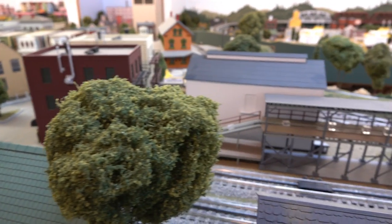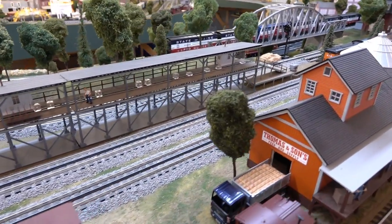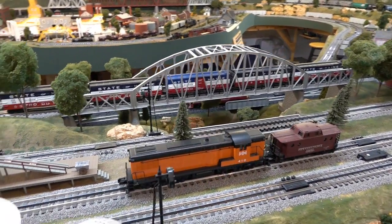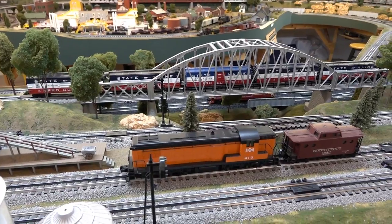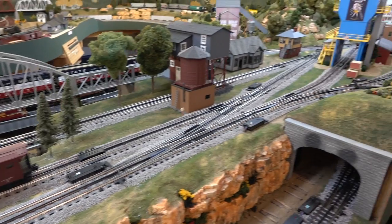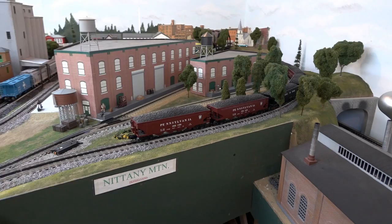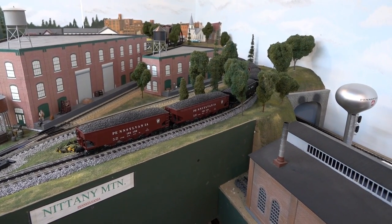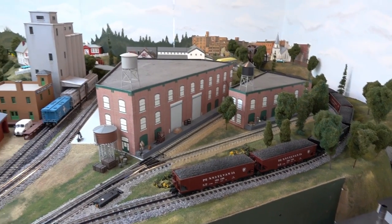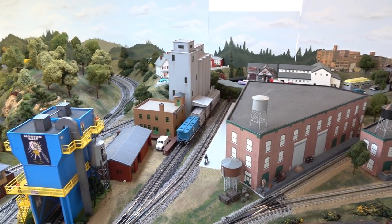What's unique about Wilson and Nittany Mountain is that track that has the State of Maine cars on it. That is the B&O interchange. So that's where the B&O comes into the Pensy at Wilson, West Virginia. And if you go around to your right, where those hot coal hopper cars are, that is the Norfolk and Western interchange track. There you go, coming into Nittany Mountain. So when the Pensy comes south to this area, we bring a lot of trains down and interchange with the B&O and the Norfolk and Western. Cool.